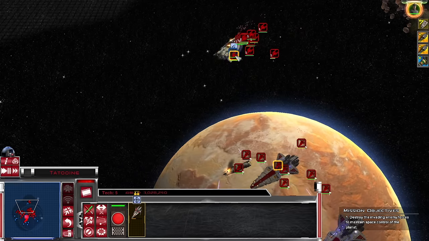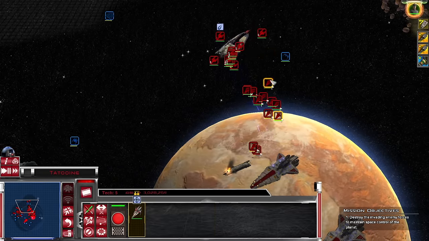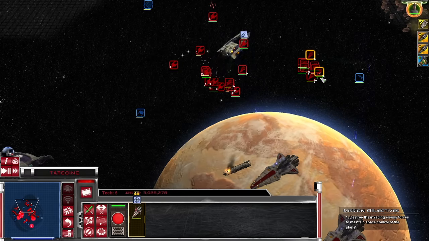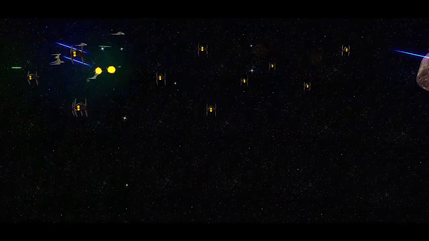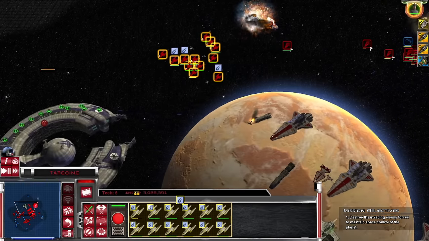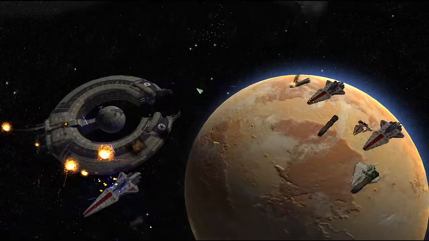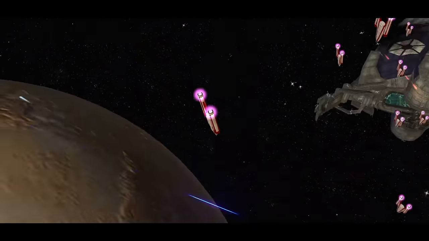I need some fighter support. Look at the V-Wings. Ooh! You missed. What are you doing? Oh, they're fast. Those things are fast and tough to hit. Gosh. Those are the proto-ties. Alright. I want a good bombing run. Good dive. Good dive.